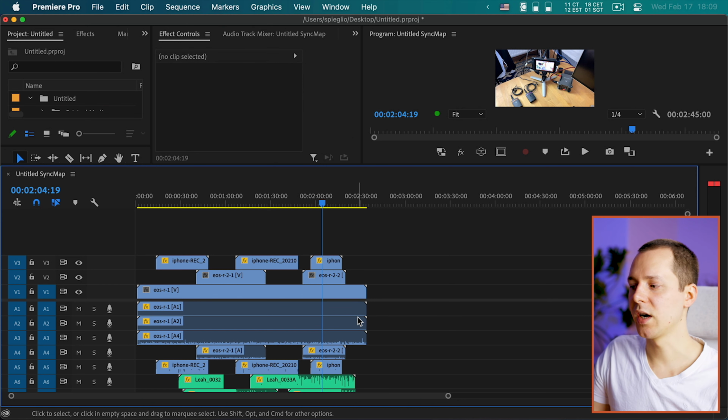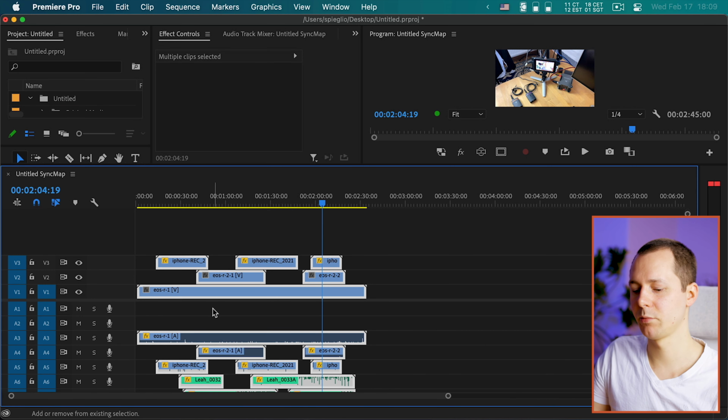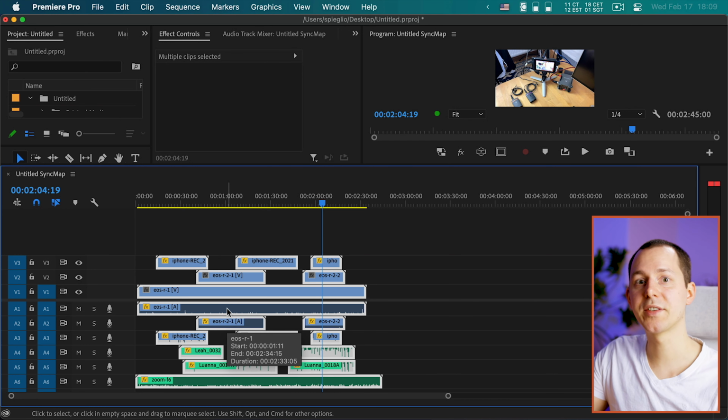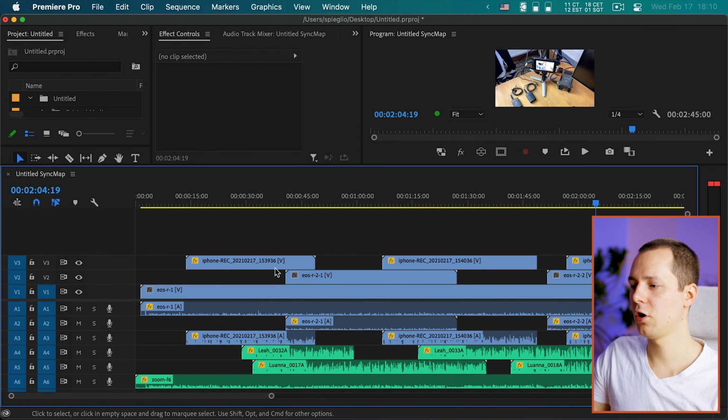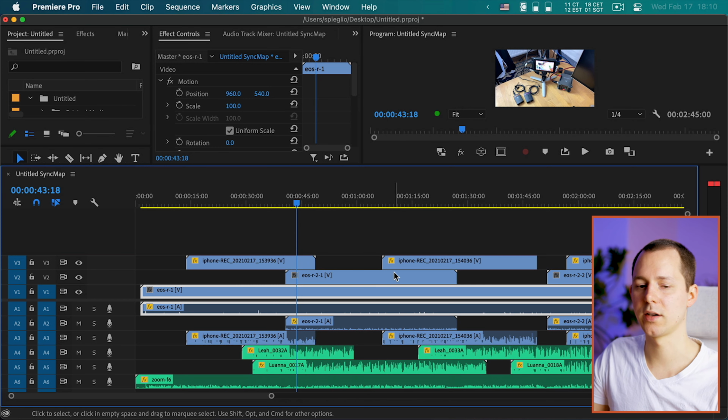Now, as these things are imported, we can get rid of some of the audio that I don't use or that was not recorded from the Atomos Ninja V, for example. Hit the Shift key if you're moving things up and down so you don't move them left and right. And with that, we have all of these things ready to go and it is nicely synchronized.